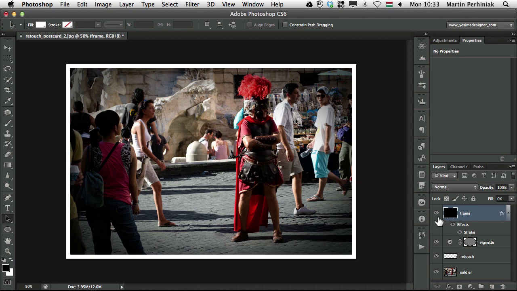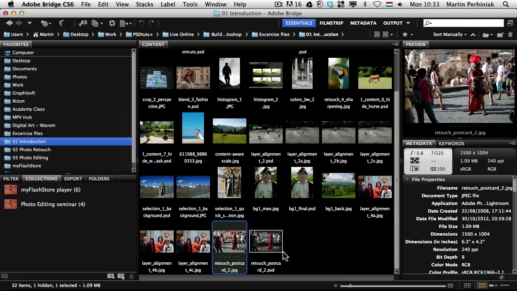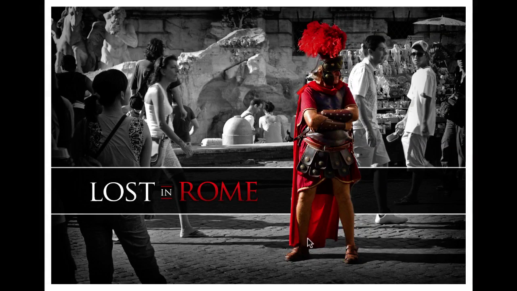For this episode, we are ready, but we need to continue to create the effect that I showed you in the beginning. Let me just show you once again in Bridge. This is what I would like to achieve. So for this, we still need to make a selection and some adjustments, and also use some clever techniques to make it look like this banner with the text is behind the soldier. So in the next episode, we are going to finish this postcard together using the type tool, masking, some clever layer styles and blending options, and also adjustment layers.